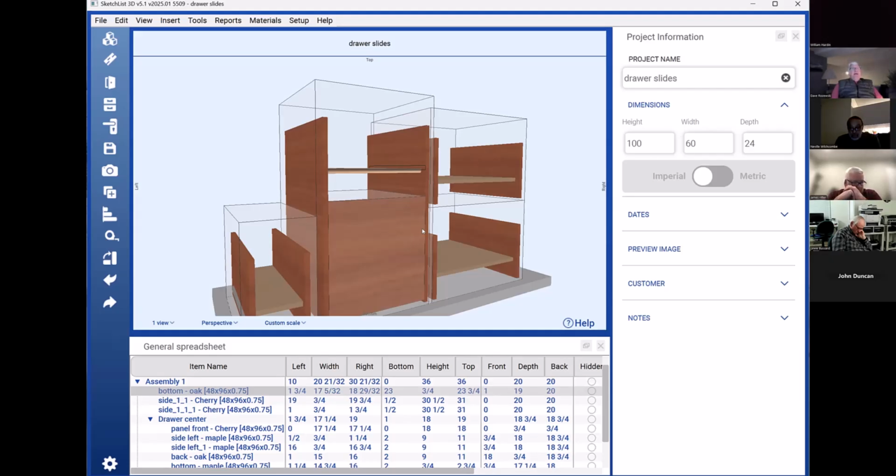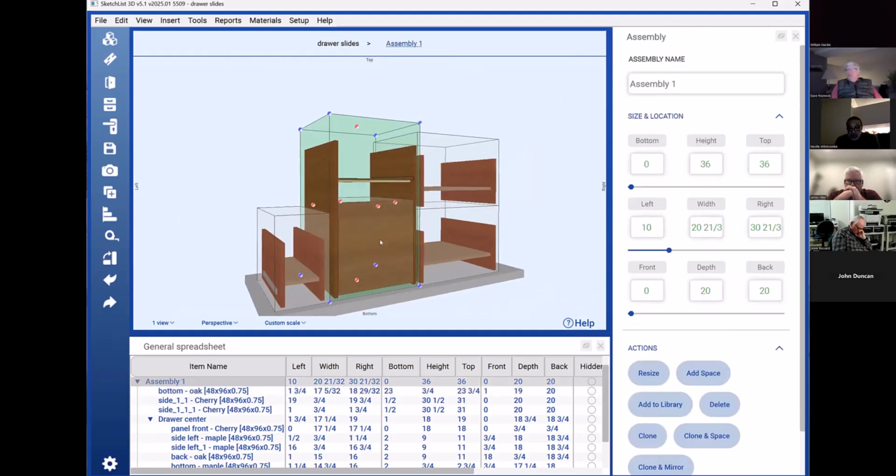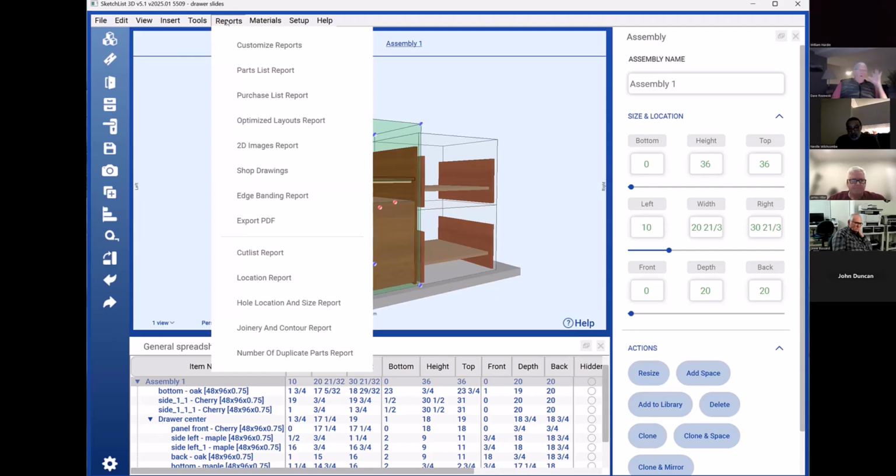Okay. From here, let's see. We're almost at the end of the hour. What I'd like to do is take a quick hit on the reports to make sure we get those done, and then we can chat some more. So the reports are basically 4, 5. I'll show you that one in a bit.